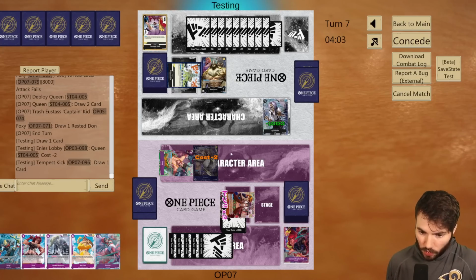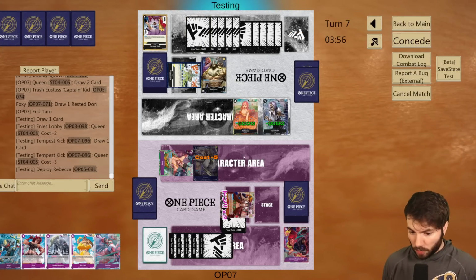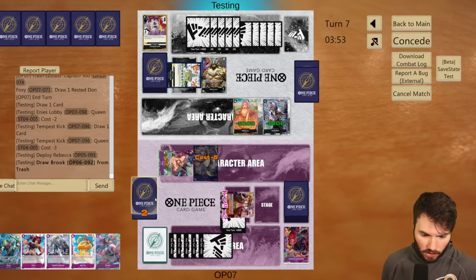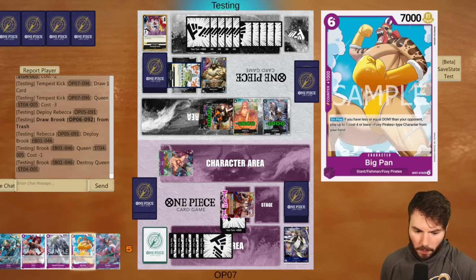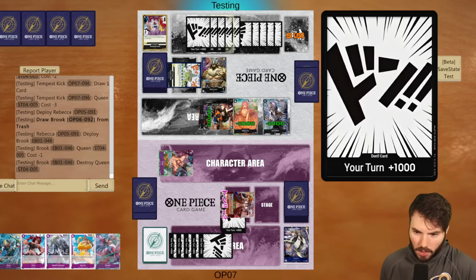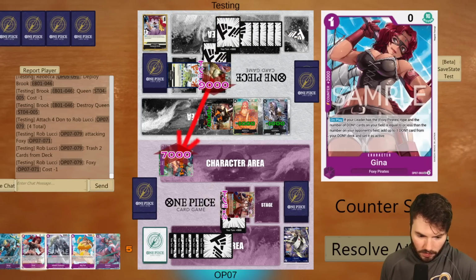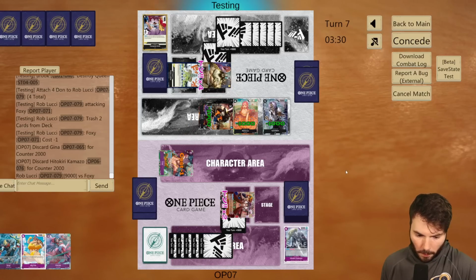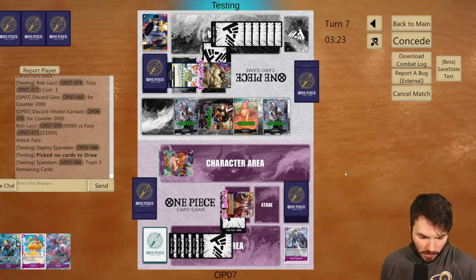We might as well just use the Queen if they decide to attack into it. Looks like they're not. They're probably going to go like Moria into just Rebecca. Okay, so it's a Rebecca into a Brook play, and then they probably swing the rest onto this Foxy here. If they go a big 9, we just counter out. Yep, big 9 counter out.